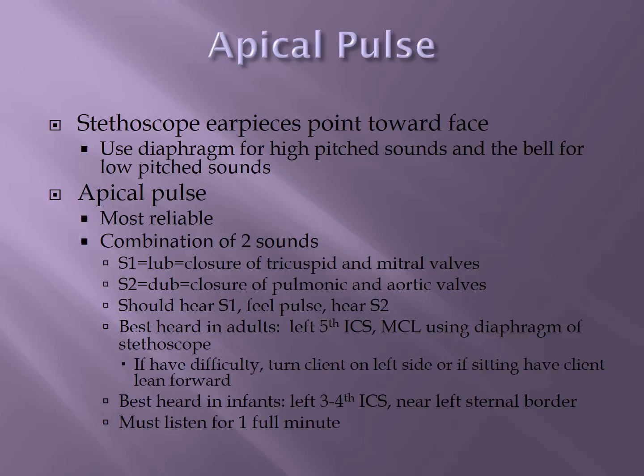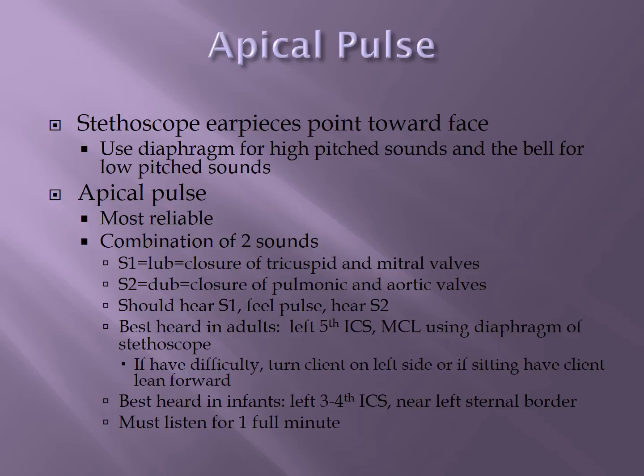Now, oftentimes you're kind of unsure, am I listening to S1 or S2? What you can do is palpate the carotid pulse while you are auscultating with the stethoscope at the left 5th intercostal space, mid-clavicular line. You hear a sound, you feel the pulse, and you hear a sound. The sound that you heard before you felt the pulse is the S1, and then the sound that you heard after you felt the pulse is the S2.